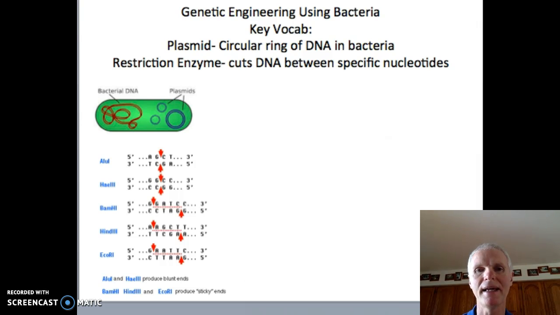bases AATT. And they use genetic engineered bacteria to make many useful pharmaceutical products such as insulin, for diabetes of course, growth hormone, erythropoietin, Taxol, which is an anti-cancer medicine, and other drugs too.